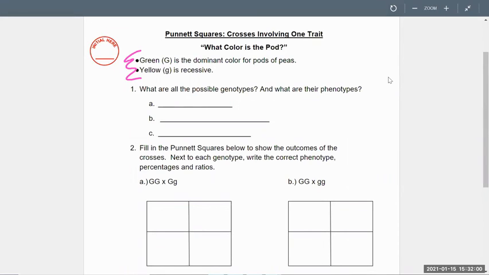For number 1, you're going to write down all the possible genotypes, kind of like what we did earlier. Don't forget to also write down what their phenotypes are. If you have a homozygous dominant genotype, is that going to give you a green or a yellow pea pod? Don't forget that part.